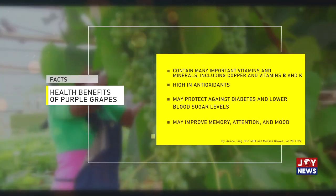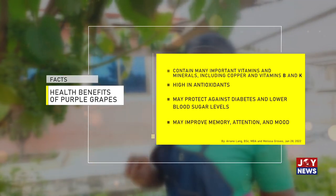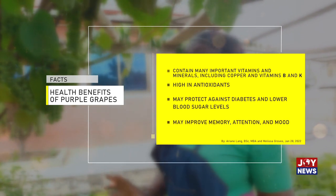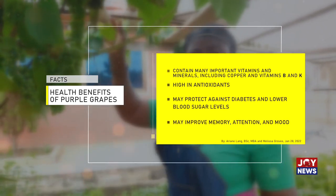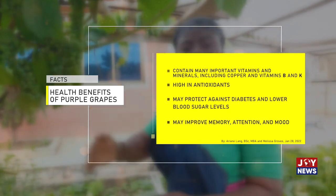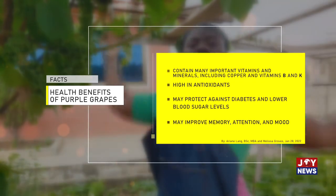Just give yourself like 3 months. You see that everything is grown again. But you see, after the fruits are ripe and you take everything off, in fact, you have to cut everything down and just leave the main vine. As it is time for it to bear fruit again, you see that it will germinate, and then, in fact, it can fill this whole place. So don't be afraid to prune your grapes.